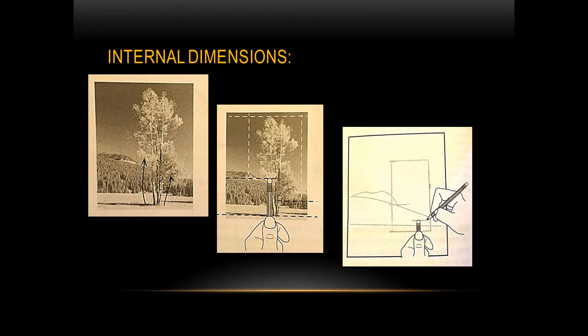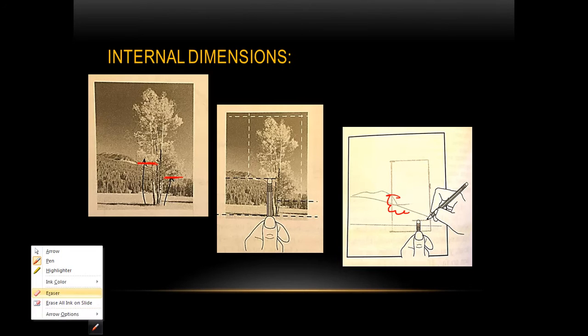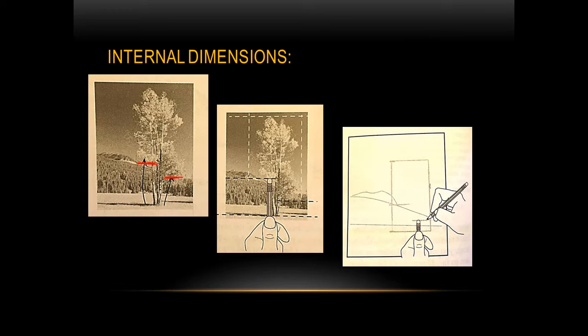Let's say you wanted to add more details before you start drawing. So you're still using measurements. If you look at the tree, you see that this branch starts here, the leaves don't start until there, and the leaves don't start until over here. I want to measure how tall it is before the leaves start, so I don't start drawing the leaves over here or something, which is not accurate. So what you can do is put my thumb up there and then measure the pencil height like this.